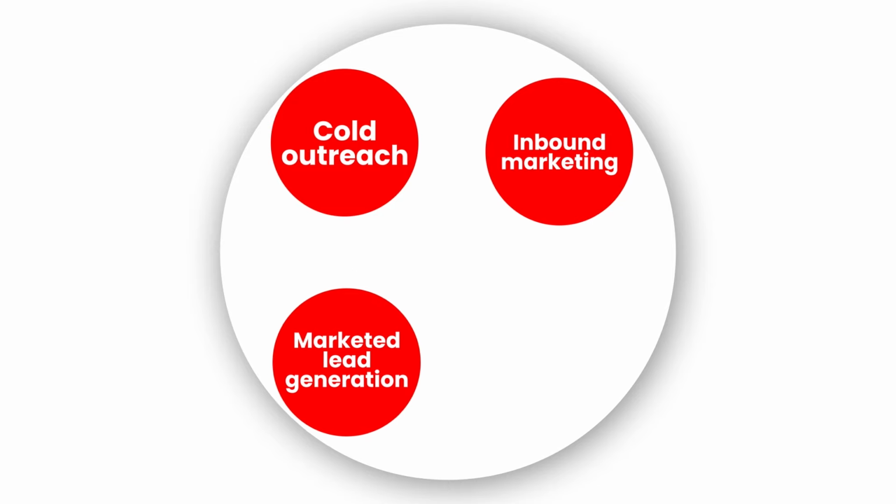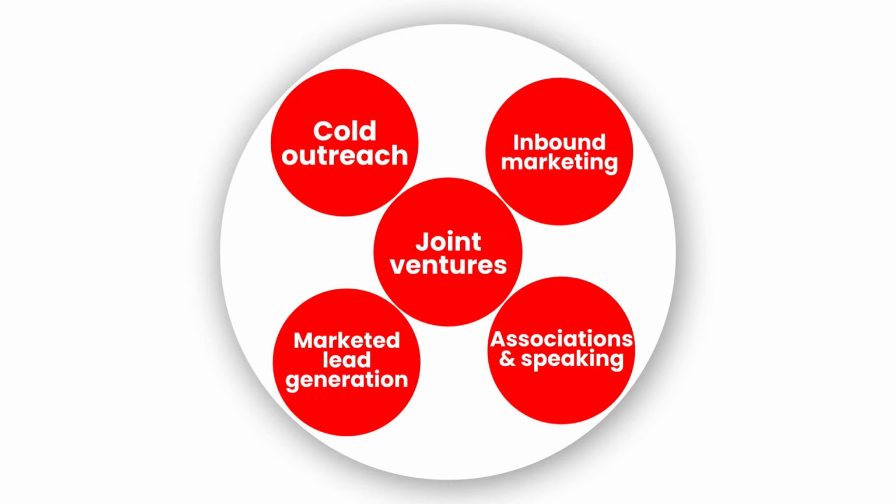You have to earn their attention, you have to earn their respect, and you have to earn them saying, hey, you know what, I should probably start sending some business your way. Maybe it turns into a revenue stream for them. But typically it's a culmination of everything that you're doing to market yourself. If you're doing cold outreach, you're doing inbound marketing, you're putting out content, you're doing webinars, you're doing podcasts, you're speaking at the association or hanging out at the association, that's where you're going to become exposed to the other vendors, the other speakers, the other presenters. You'll have equal business stature where they're looking at you saying, this person knows what they're doing. And that's where you can get 10x growth within your digital marketing agency. Big picture, cold outreach, inbound marketing, marketing lead generation, associations and speaking, and then joint venture opportunities.